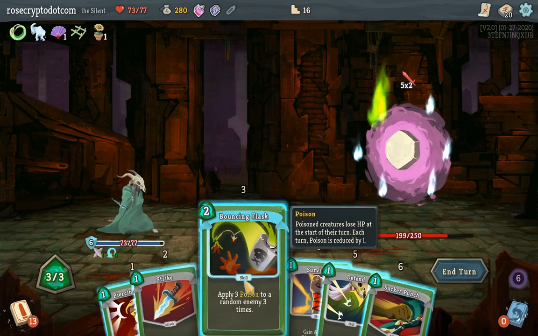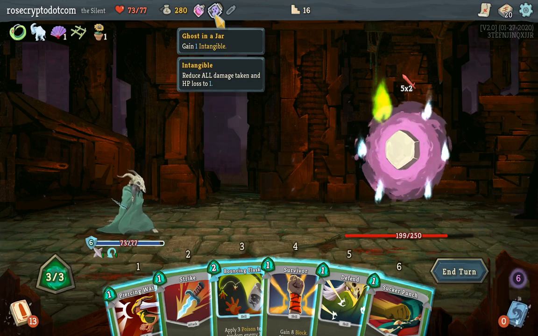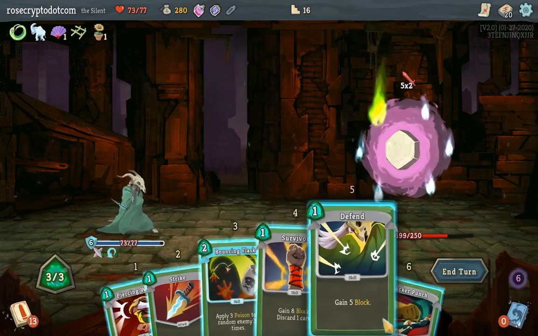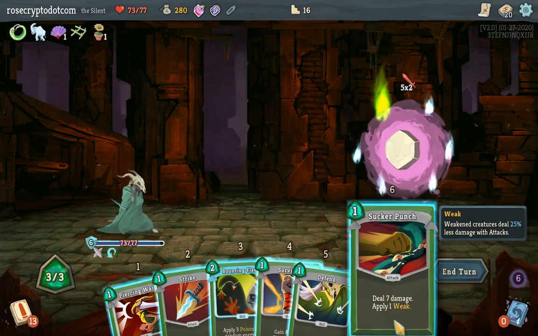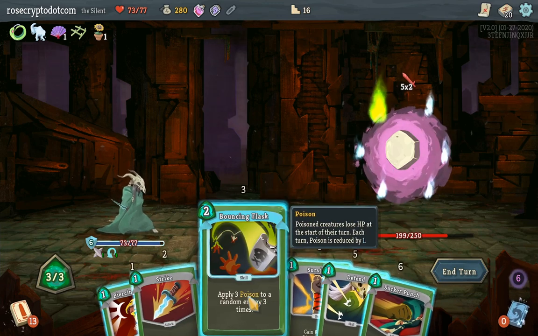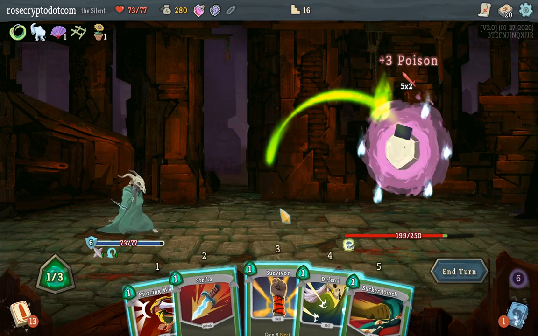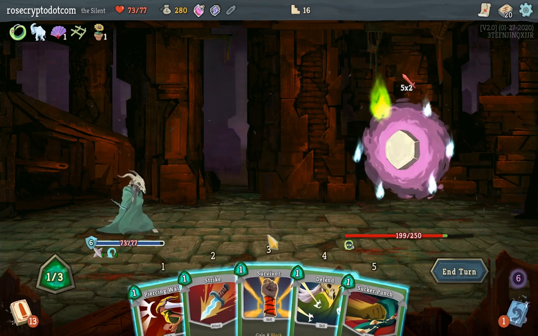I really would like to start applying the poison. Let's remember that we have this stuff. I could use the weak potion now. Let's hold off on that, because I could just Sucker Punch to get that same effect. Do I want to go ahead and apply the poison? I really, really do. Yeah, I do. That's going to be really good. Really good damage.